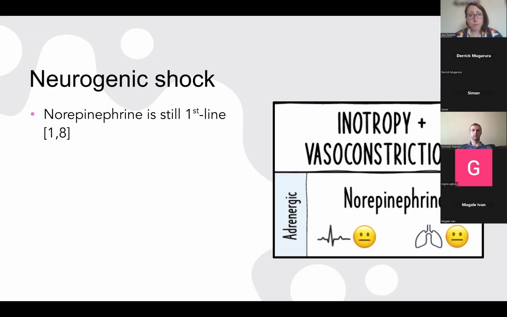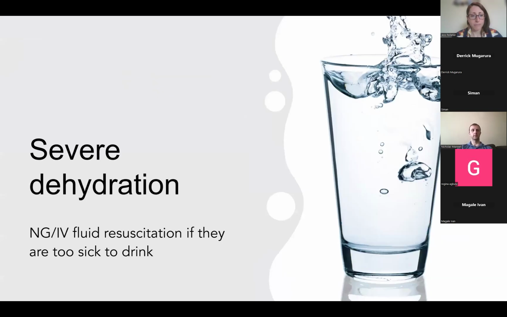Neurogenic shock is another form of distributive shock, and we won't go into large detail, but again, these are usually people with some sort of spinal cord injury, or it can happen from spinal cord tumors or bleeds into the space within the spinal canal, can occur from epidural abscesses. There's a lot of things that can cause this, but this is quite rare. Noradrenaline would still be the first line for these patients. And then obviously they need to have a neurosurgeon involved if you have access to that.